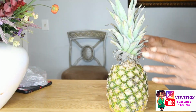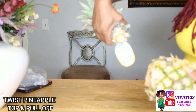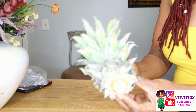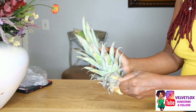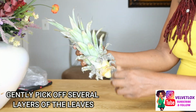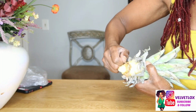Okay, so you have your pineapple top. And what you're going to do is basically twist your top off. Now you have the stalk of the pineapple. Don't worry about the brownness of it, that's okay. So what you're going to do now to prepare your pineapple is carefully take off these little leaves, and you've got to be careful because there might be some roots underneath it already starting, so you don't want to disturb the roots.